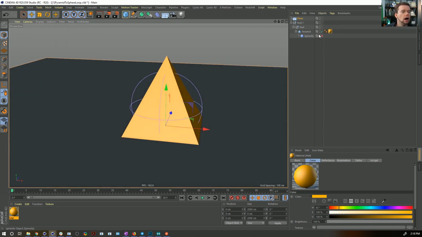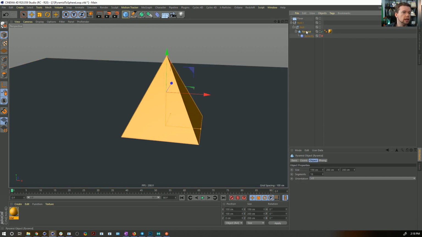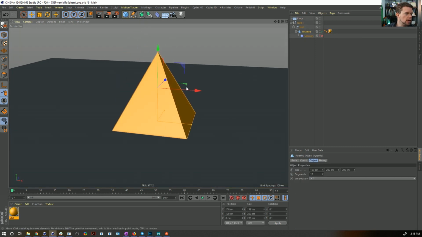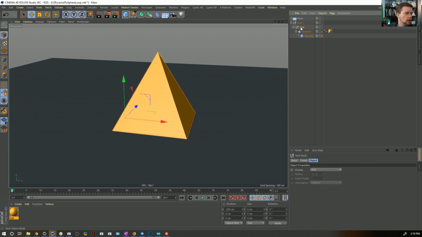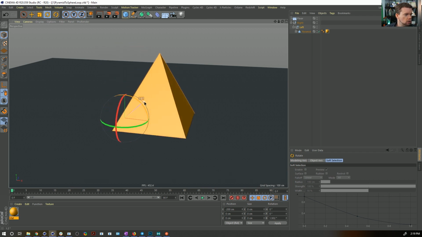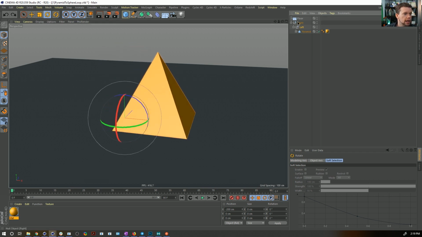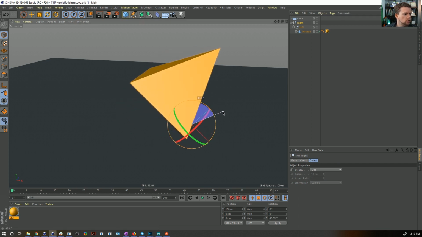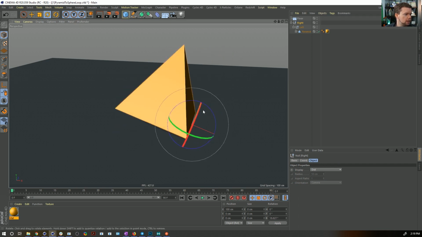So we've got our pyramid and I want this to animate. Now if we were going to keyframe this pyramid, it would be a big pain to have this pyramid rock back and forth as if it was taking a step left and a step right if we're pivoting from this point. But if we take this null, I'm going to name this one left, and we're going to hit up and hit right. I can grab this null and very easily tilt it to one side. And then we can animate it over here. And once we get to that perfect spot, I can grab the right one and animate that one. So that is how we can create some pivots here.